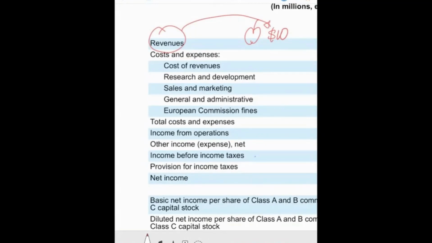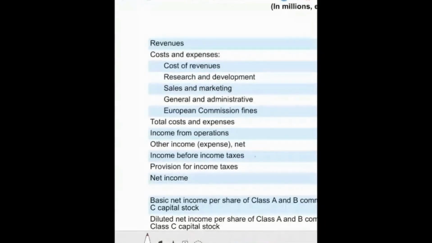But do take note that when it comes to revenue, sometimes it can be quite confusing because there are a lot of different terms for revenue. For instance, there is what you call sales and also turnover. Sales, turnover, and revenue are exactly the same thing. Accountants want to make simple things difficult, so they give you a lot of different terms, but actually they mean the same thing. So don't be confused if you see all these different terms. Just get used to the financial jargon. After a while, it's very, very easy.